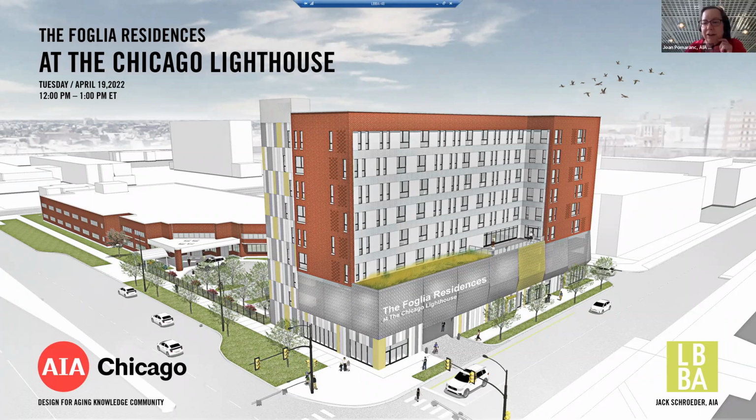And speaking of that, Steve and Heidi, do you want to mention the tour idea that we hope we can arrange? Sure. We're hoping that after the groundbreaking and 2 years following it, there will be a tour before the building is fully occupied, as a follow-up, which is always an exciting prospect. We did that with the town hall project on North Halsted, and it was very well attended for both sessions, the design presentation and then the tour. So we're hoping to follow up on this project as well. No date yet. But I think seeing these things come to reality during that little window when you're done and nobody's moved in yet is very exciting.